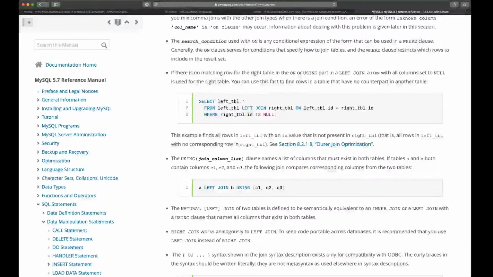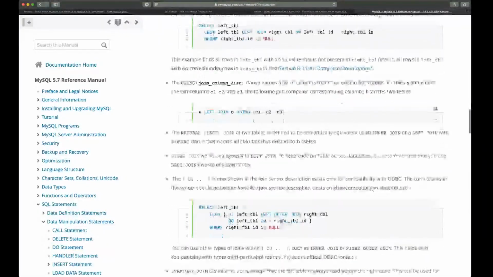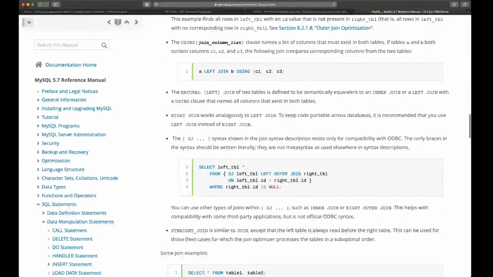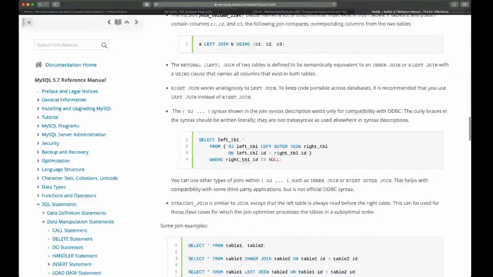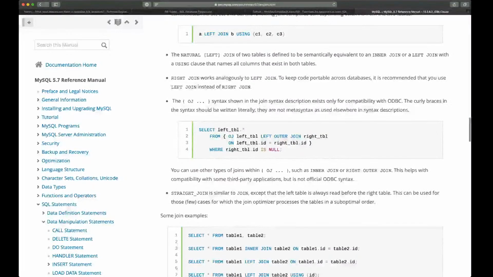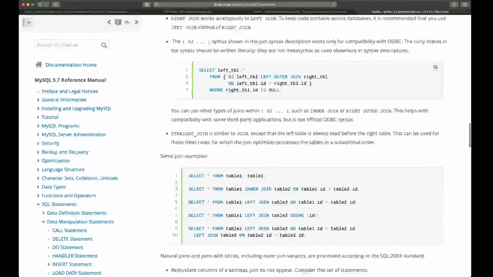The natural left join. Right join is analogous to the left join. A lot of relational databases do not implement a right join, so they're suggesting you just flip it around and use the left join.